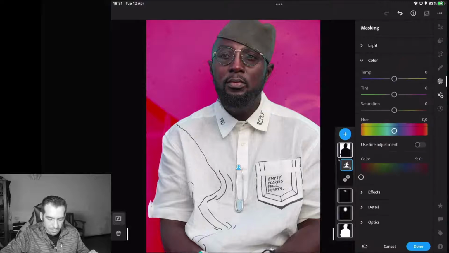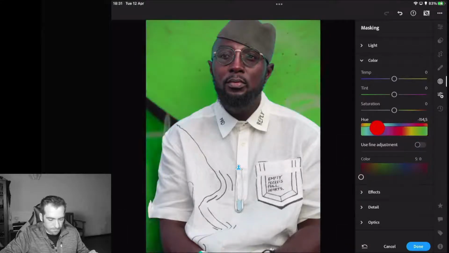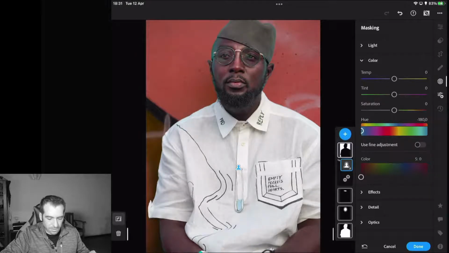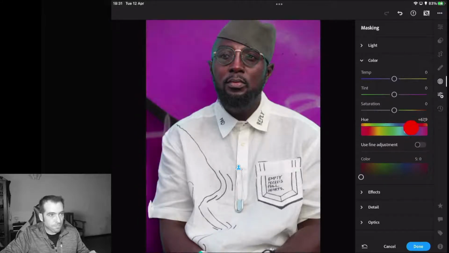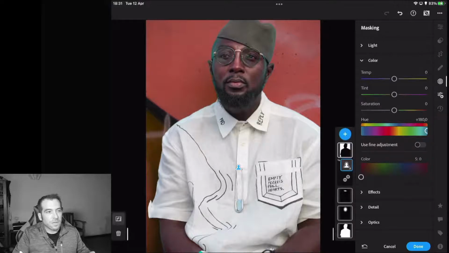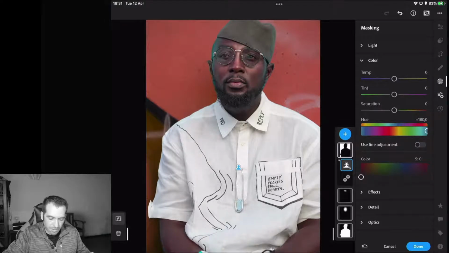We can go to color and we can do funny things with the background if we wanted to. As you can see, I can actually make the background different colors. So this is another option that we've got. Because I can isolate my subject, I can also just invert it and then get an isolated mask for the background.